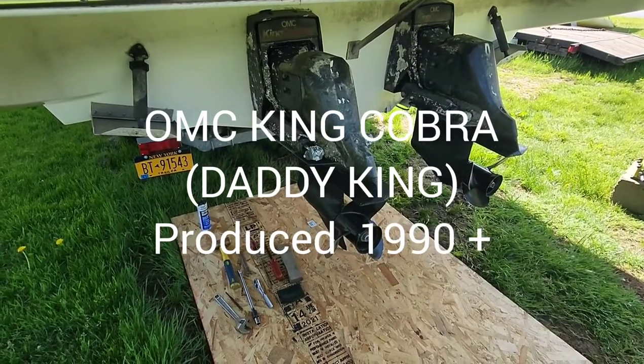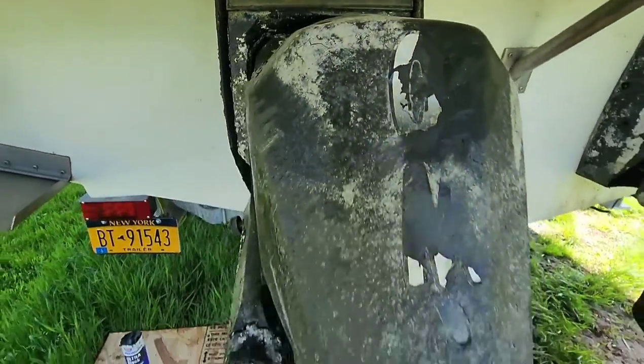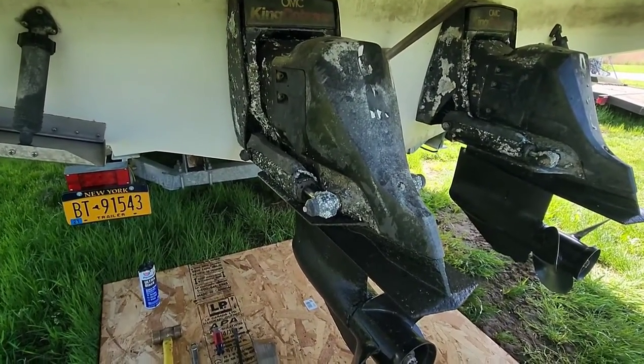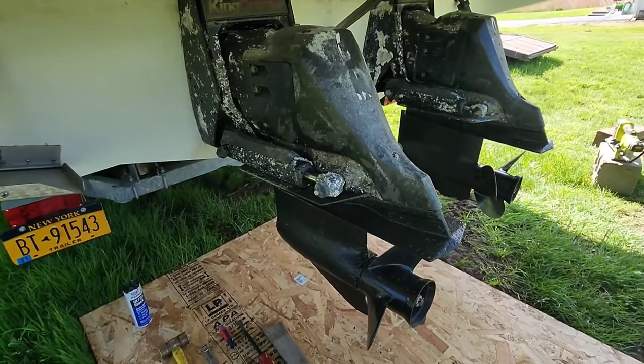Today we're going to be working on the OMC King Cobra. This is the Daddy Cobra, so they call it. This is on a '92 Chris-Craft. It's got a small block Chevy 350 in it.